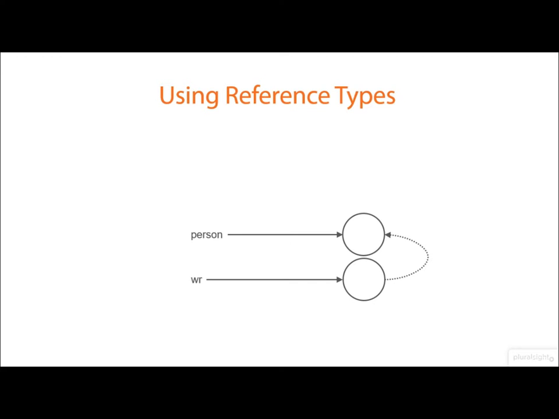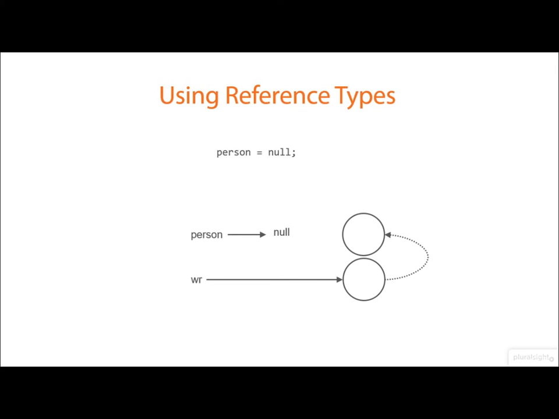If we then take our weak reference and call get on it, that returns a strong reference to the object. So we can say Person p = wr.get(), and that returns a strong reference to the person object that already exists. Now suppose we set the person reference to null.